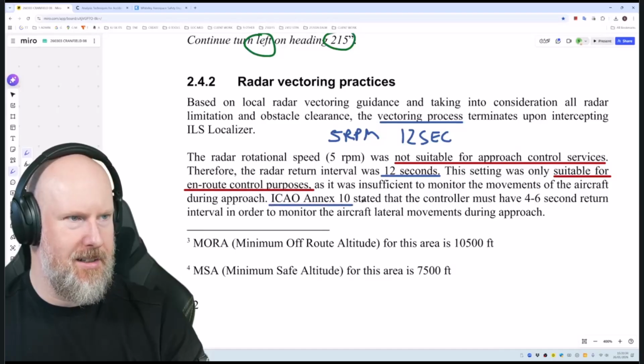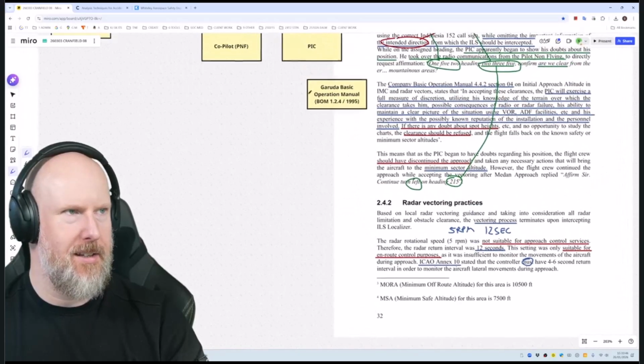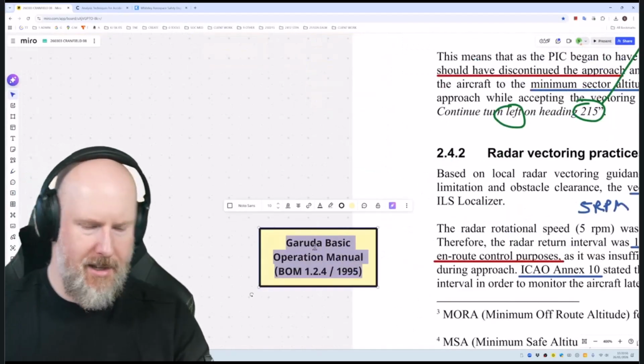ICAO Annex 10 stated that the controller must have 4 to 6 second return interval in order to monitor the aircraft lateral movements during approach. Right, so let's just take one of these. Let's put ICAO in there.